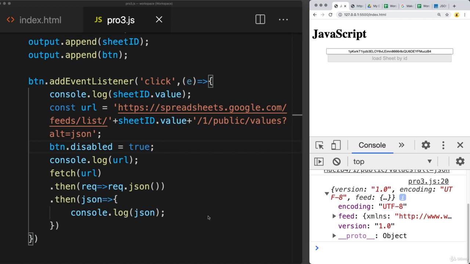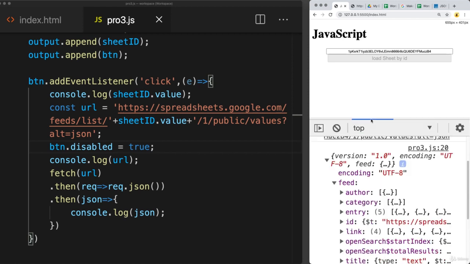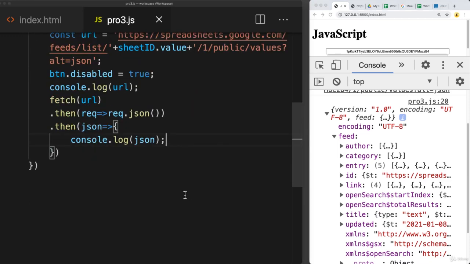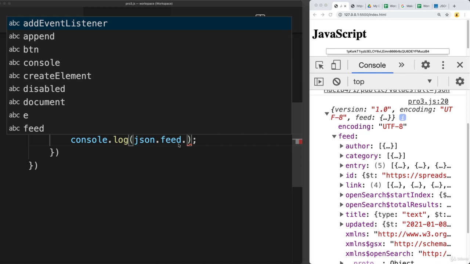And we want to load the feed content and the different entries within the feed content. So we want to load that into an object that we can loop through. So JSON feed, and this is also a good use for the console log so that you can see.